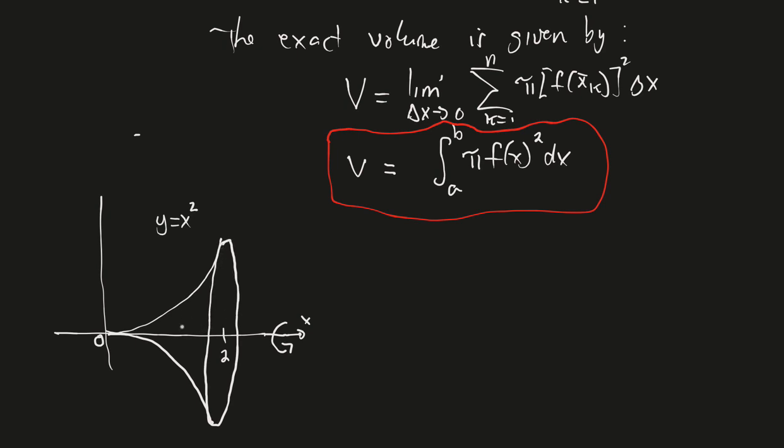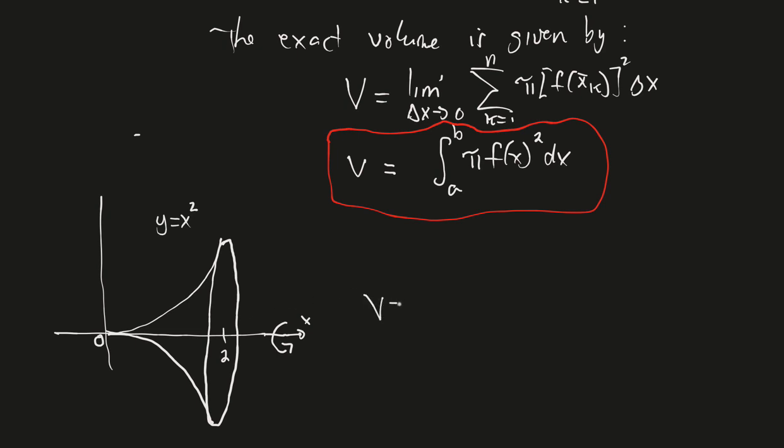So here is the solid. Let's find its volume. It's a matter of just applying this formula. So now we have this constant pi, which came from our formula of the disk. And then our function has to be squared, and then we integrate it like we normally do from the lower limit to the upper limit.